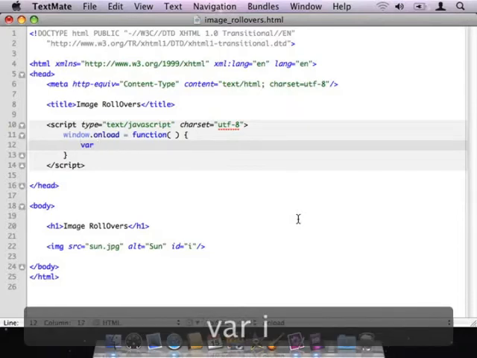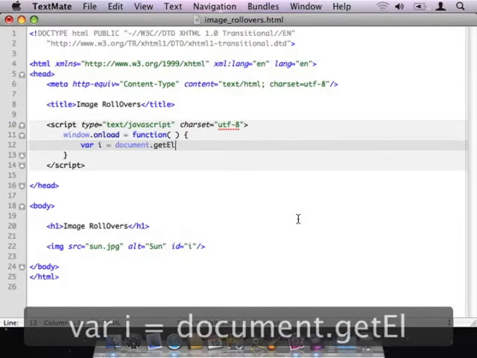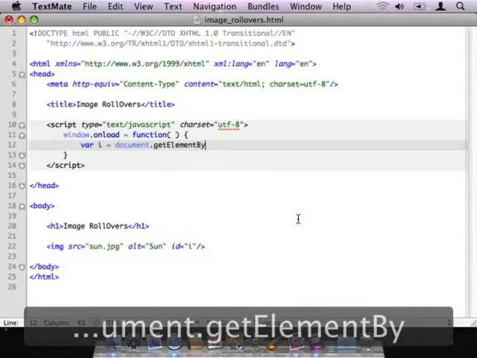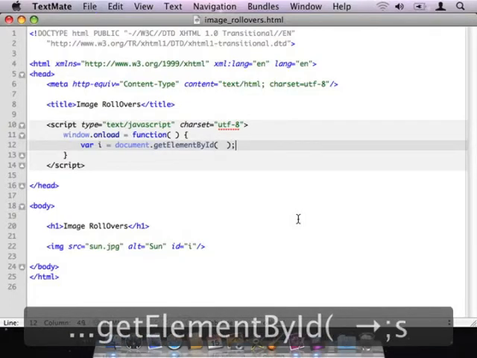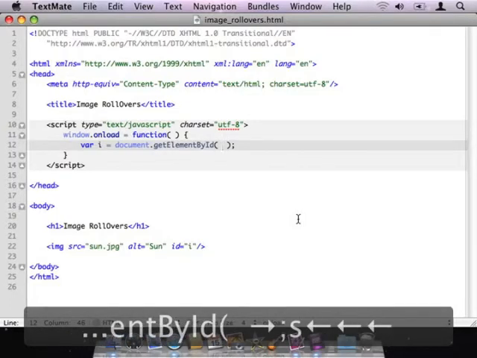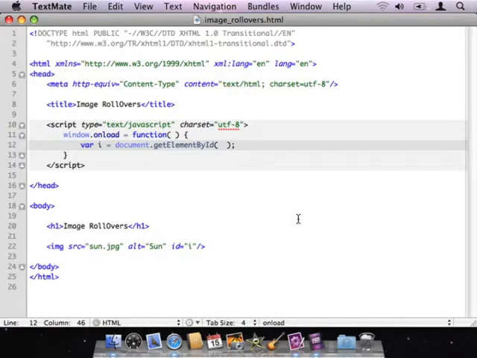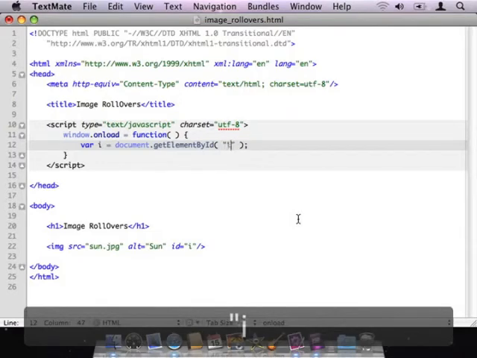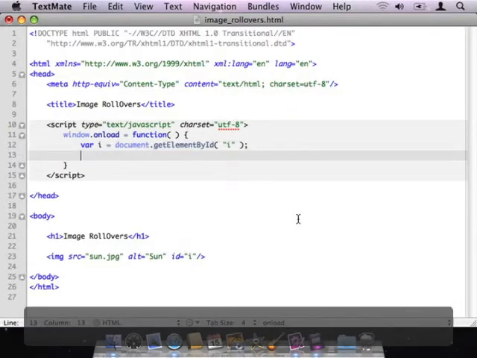So what I'll do in here is I'm going to start by actually getting the image by doing document.getElementById. In this particular case, I could have skipped the getElementById and just used the images array that's a part of the DOM instead, but this will work just fine and keeps things a little bit neater and cleaner, I think. So I prefer to go this way one way or the other.